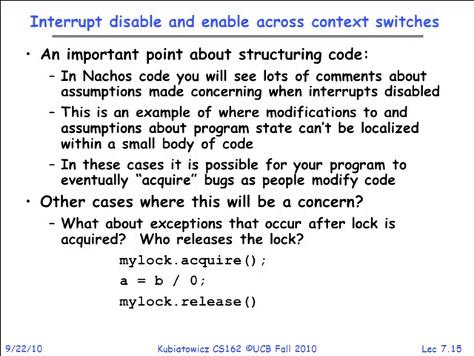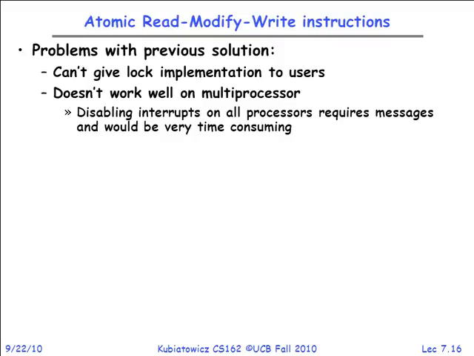All right. So what are the problems with the previous solution? Well, the biggest problem is you can't give a lock to the user. Or excuse me, you can't give an interrupt disable to the user. If you give interrupt disable to the user, then they will lock up the machine. I guarantee it, whether or not it's intentional. And worse, or the same badness, you can't actually use interrupts with multiprocessors or multiple threads. So we have to come up with a better lock implementation than what we've had up till now.